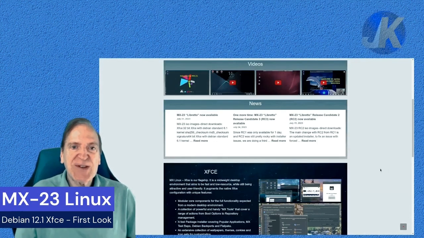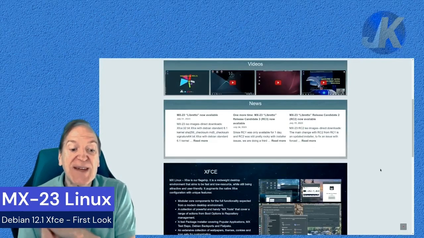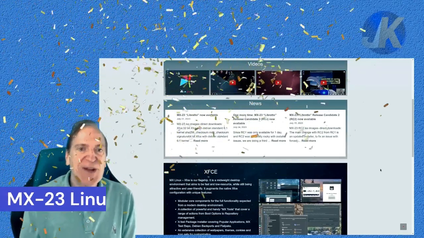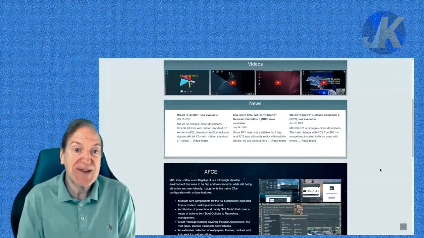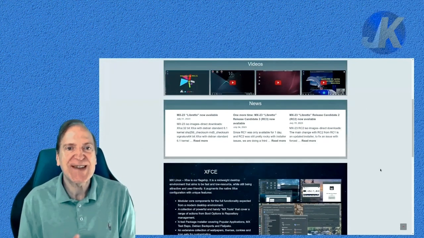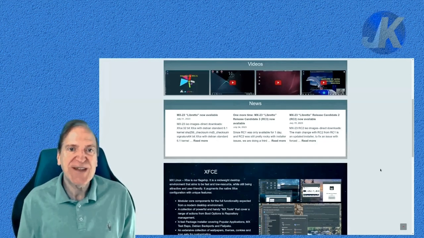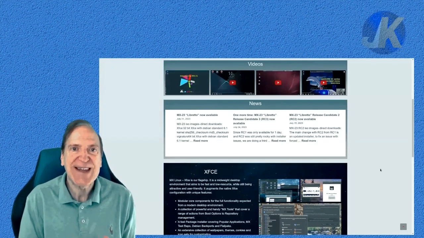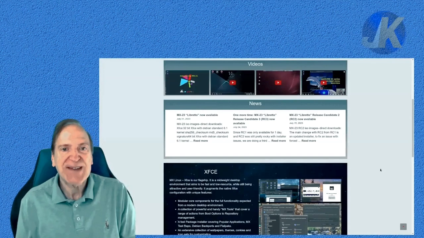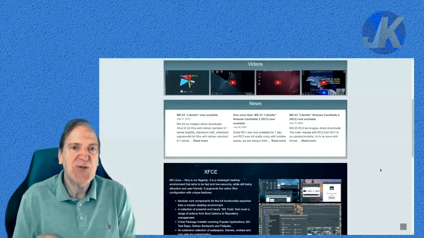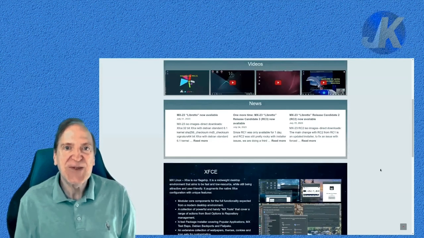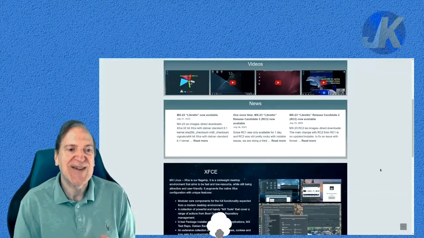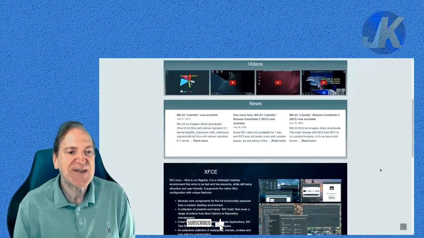Yes, the newest version of MX Linux is out, finally. Well, I shouldn't say finally, it's not like it takes years in between releases, but still, I'm really excited to see this. I've been away for a few weeks, so I haven't done any videos lately, so I finally got 2 seconds to get back into town after traipsing all over the state, and just in time to check out this new version of MX Linux. So can't wait to dig in and give it a try here.